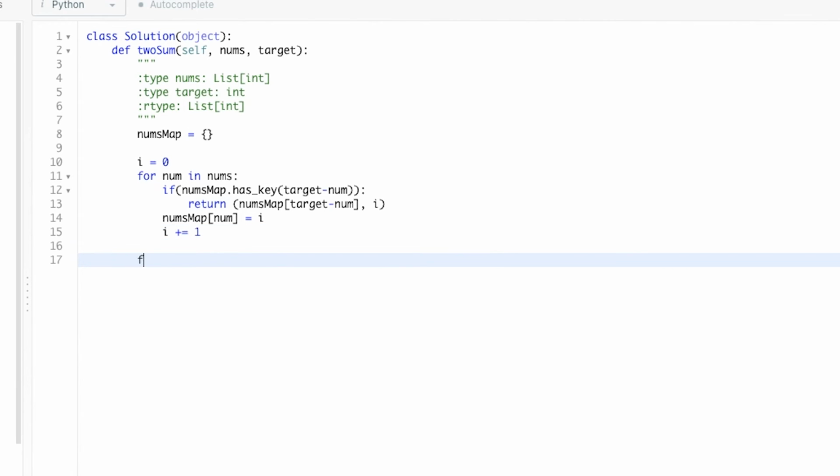Now once we do have all the values, we could go to for value and index in nums map dot items.